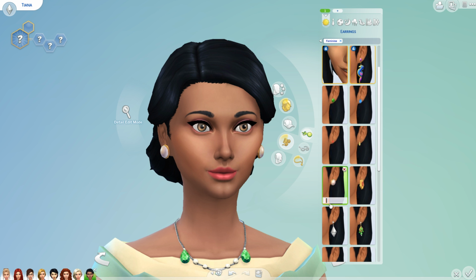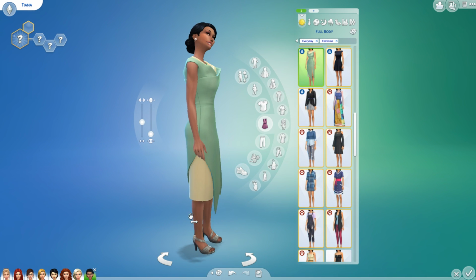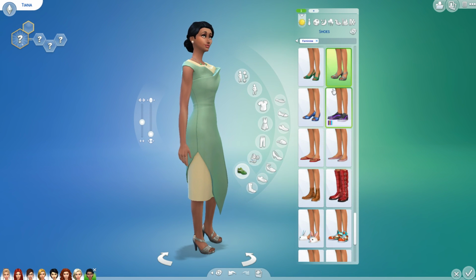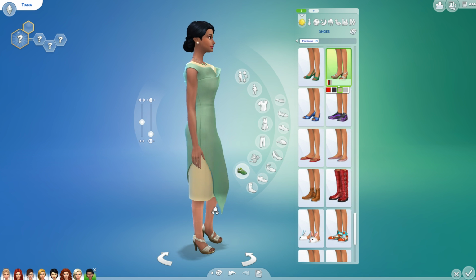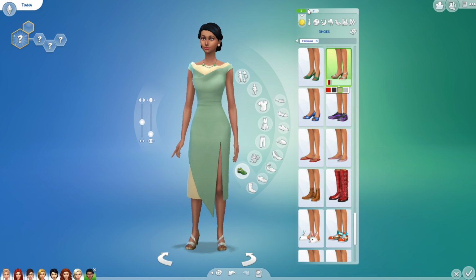These are really pretty. Let's have it in a white and gold. That's perfect. Wow, I like how she turned out. For her shoes, I might want to do kind of like this. Wow, okay, Tiana actually was pretty easy.